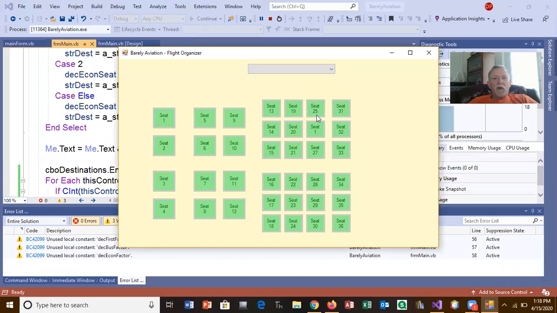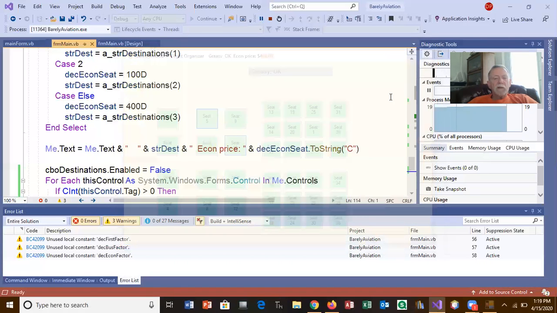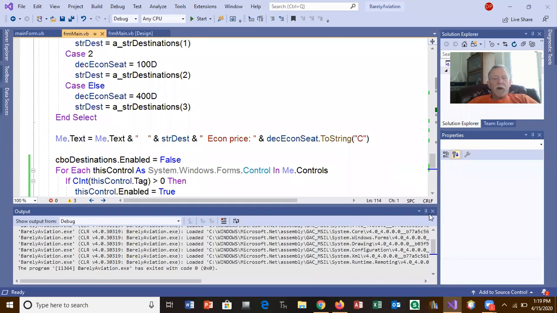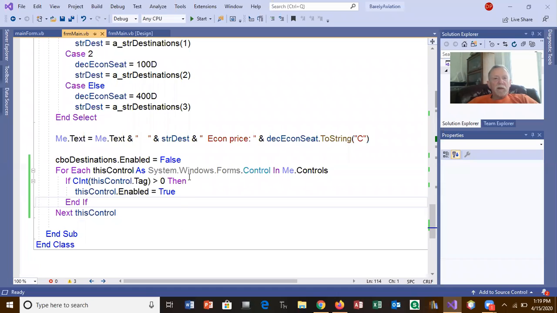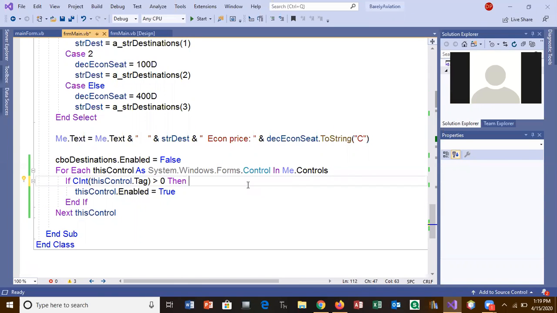Now you can see here, I can't even click on them. But once I pick where I'm going to go, you can see that when I do click on them, they're lighting up. Okay? Everybody understand why we did that? Yes.